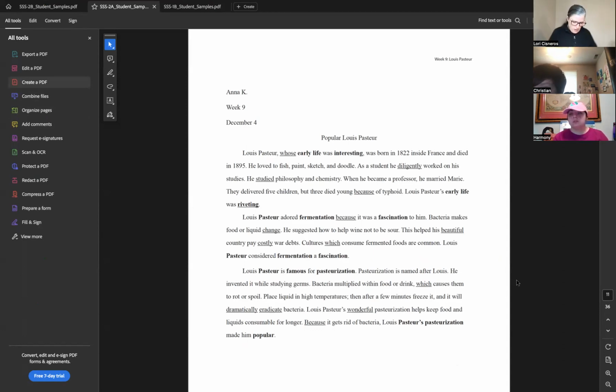I thought it was only two paragraphs. Let me double check here. Oh, it is three. So this week you're going to work on paragraphs two and three. Sorry about that. Okay. So here, just looking at this first paragraph, Christian, do you see the bold words in there? Mm-hmm. Okay, so those are the topic clinchers. So looking at the first paragraph, Christian, tell us what the topic clincher words are.